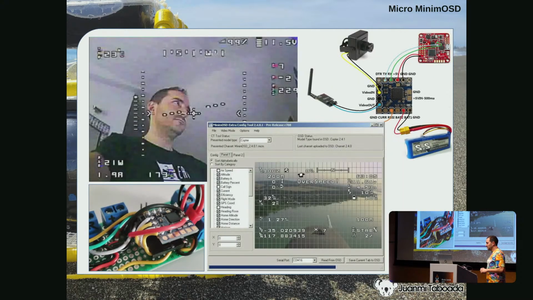This is a mini OSD. This is under the water, inside the ROV. And it's a chip that is giving the OSD information. Why? If I had the telemetry, I had the data logger, and I had the ground control showing me the telemetry, why did I decide to add an OSD also? Because I didn't want to deal with the lag of the network. I wanted to have fresh images, and I am the one who is driving. I need to know what's going on in the submarine just at the right moment.